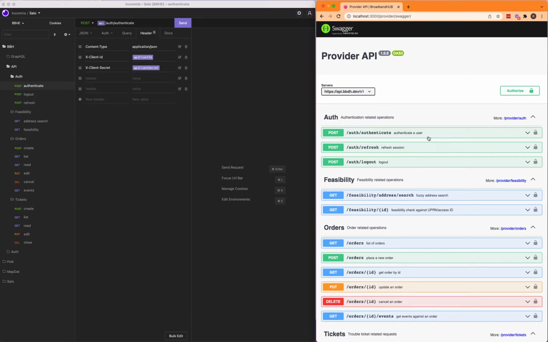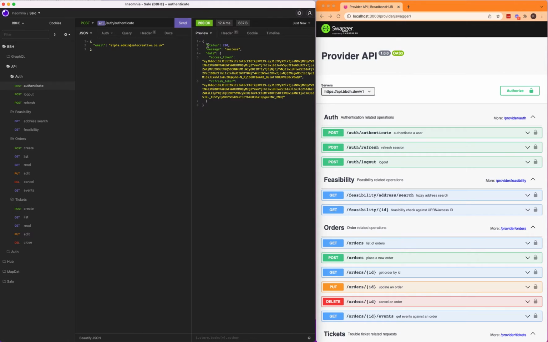So we've got an authenticate workflow. It's really lightweight, but the idea would be that they have a user in their system. They trust that they can do the thing in this system, so they can go ahead before the first call to our API and make an authenticate call. And what that means is they can just pass that user's email address, and when they send it, they get back an access and a refresh token.